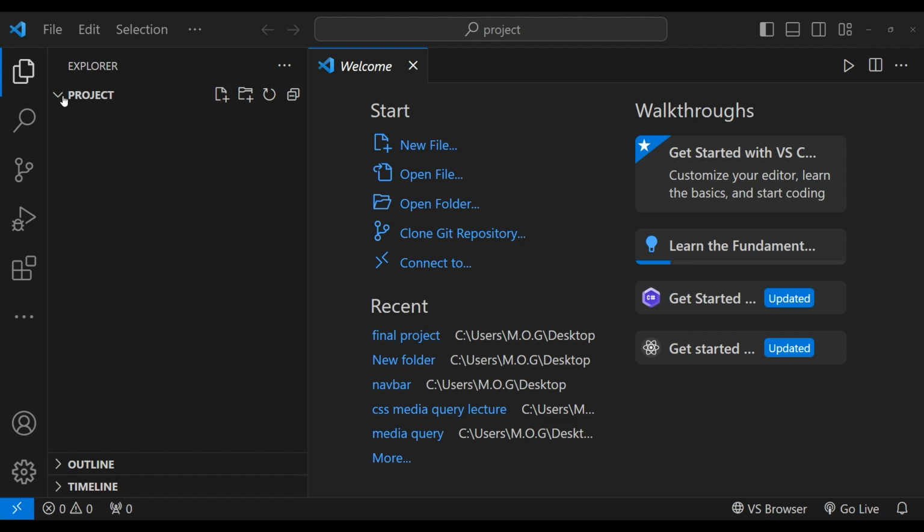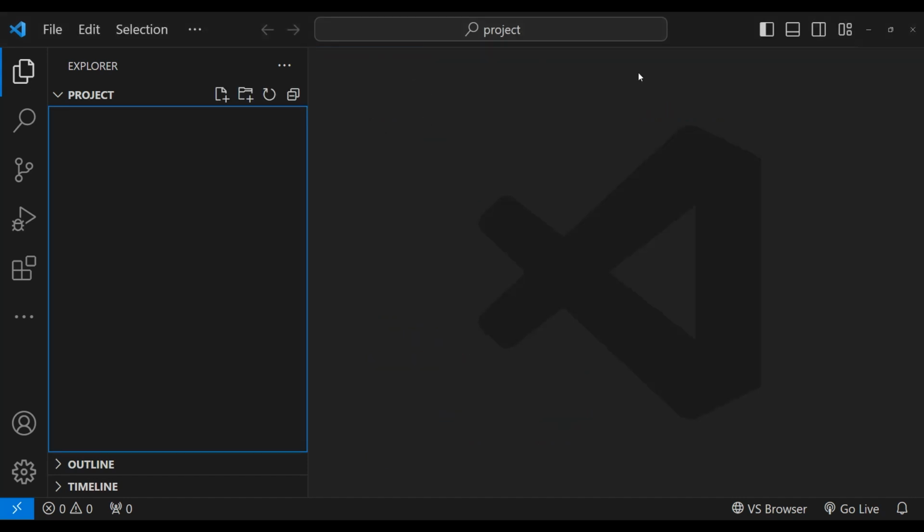At the moment you can see that we don't have anything inside. It's just a blank folder called project. This is how you start your project: you open your folder. What we do is we will need one folder called assets.